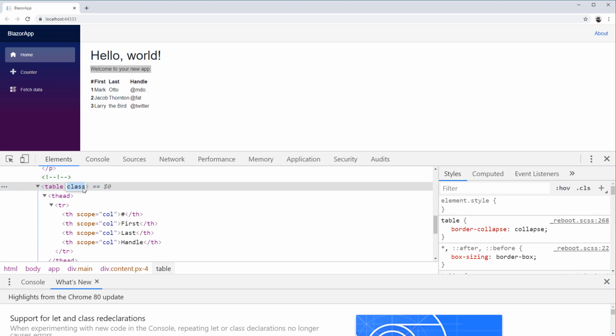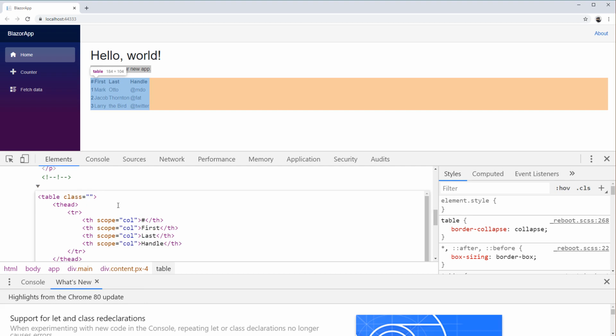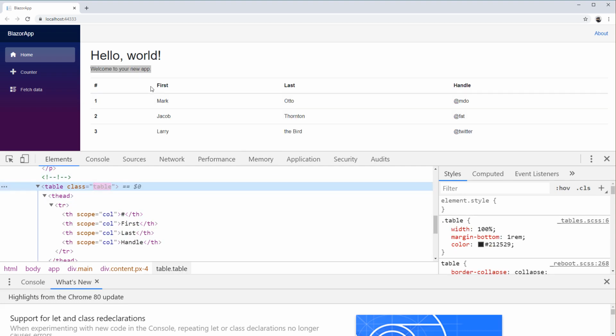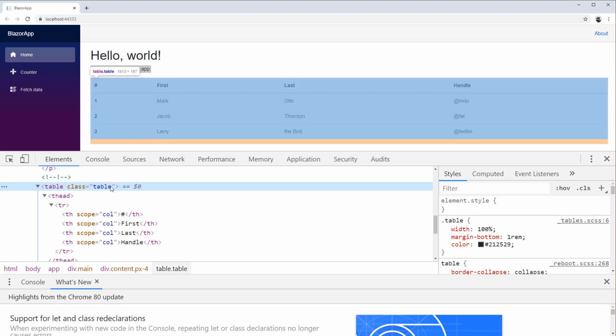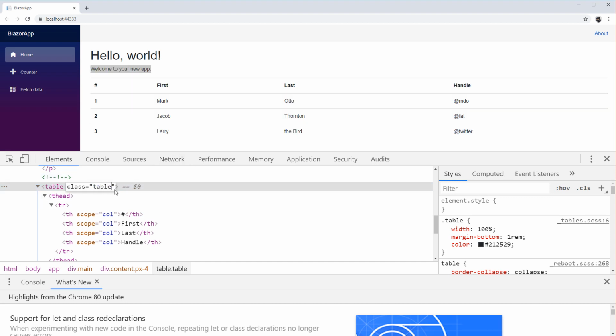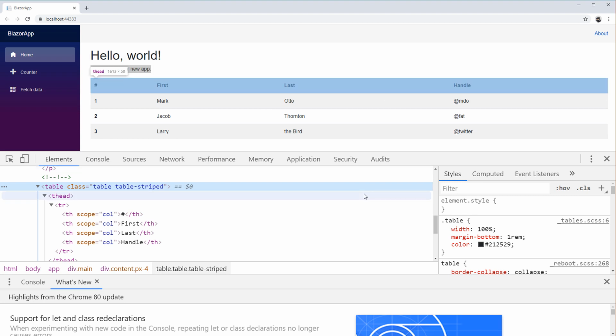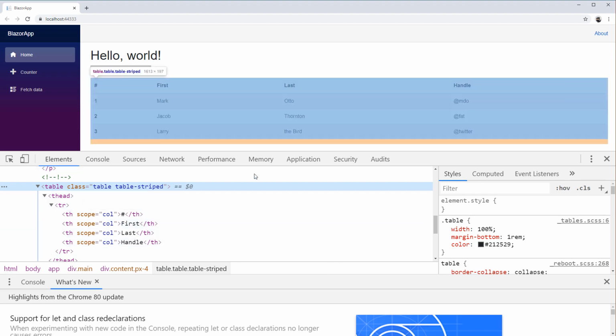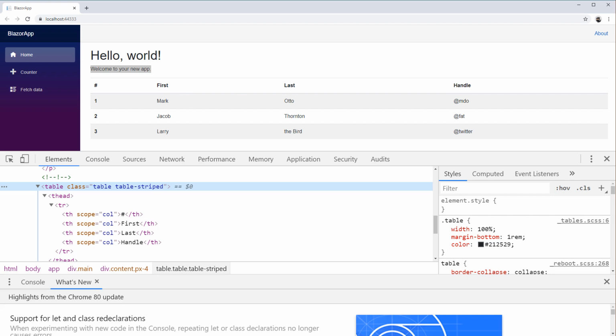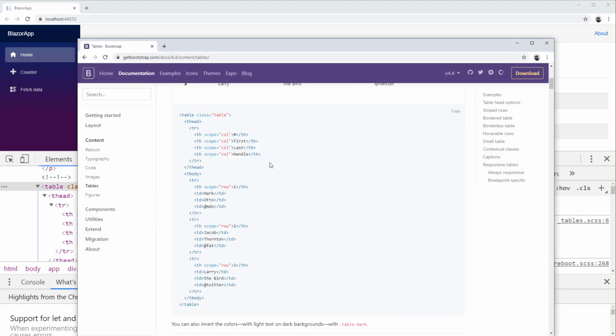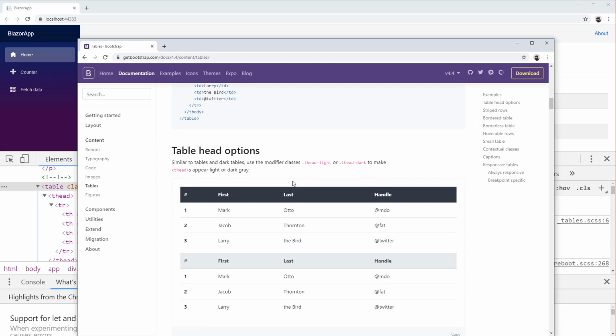All right, kind of just a little ugly, little small, little blah. But because I said class, I have to modify this as HTML now, class equals table. It makes it wider, it puts some spacing in there, it makes it just look a whole lot snazzier. But let's make it also table-striped. And now we notice we have these gray stripes on our table. Now remember how I said I like to have the inverted header? I think that really pops, makes it look nice. I don't remember what the tag for that is, so I can come down to the documentation.